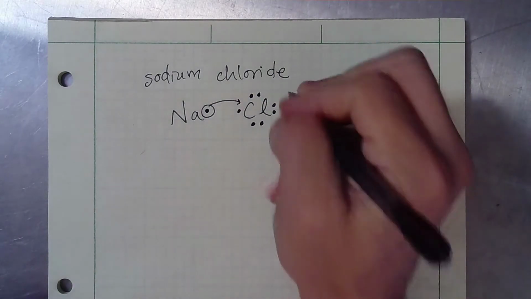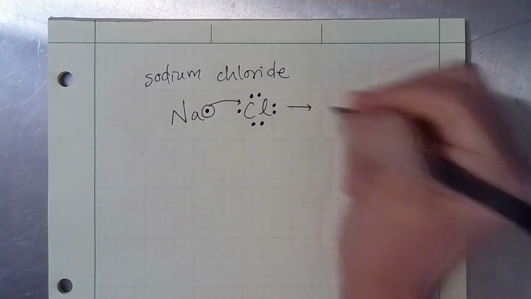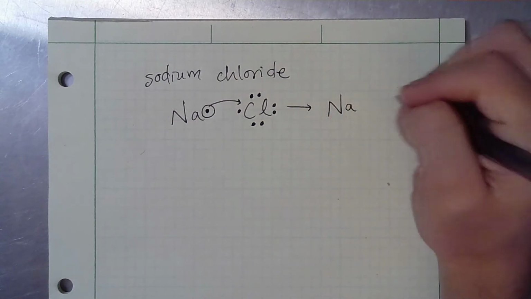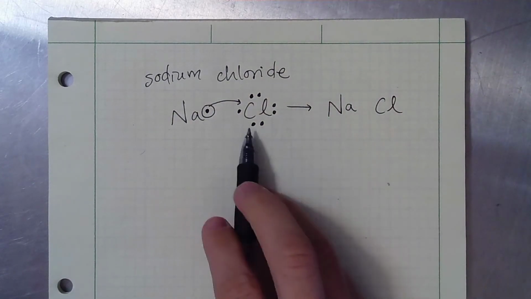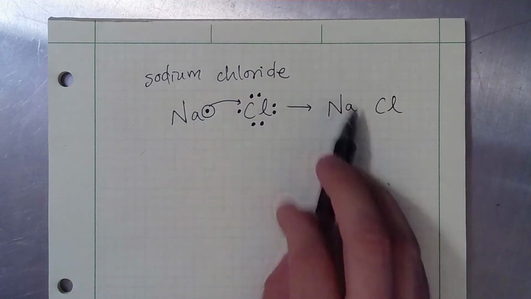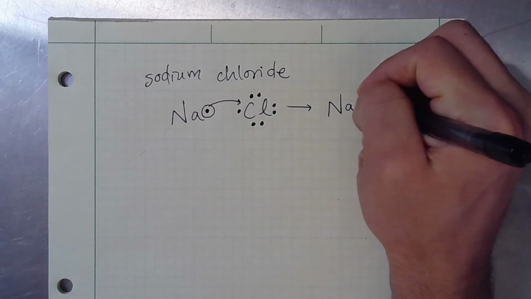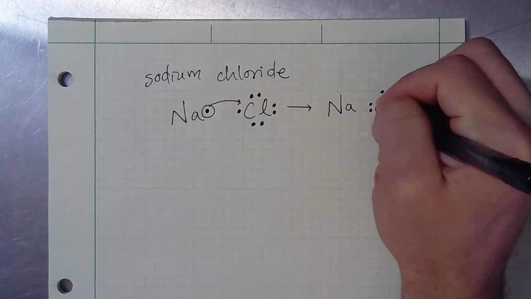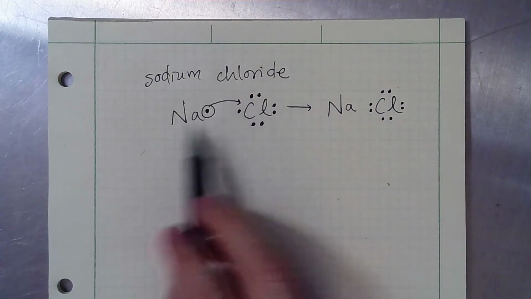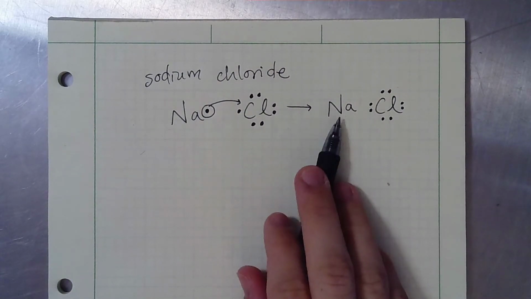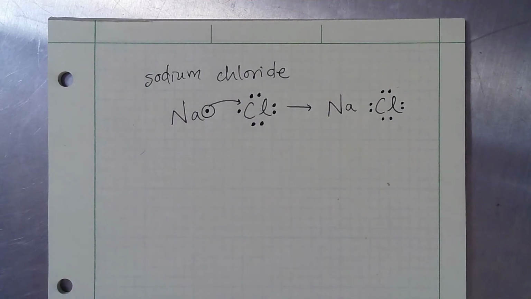So the after stage could be drawn in a couple of different ways, but the way that I tend to draw it is like this. I don't draw the 8 new dots on sodium. When I empty this one out, I just leave it empty. But I will go ahead and draw the 8 electrons around chlorine. So my total number of valence electrons is staying the same. I know that sodium does have the 8 valence electrons underneath. It's just implicit. I'm not going to actually draw the new ones there.